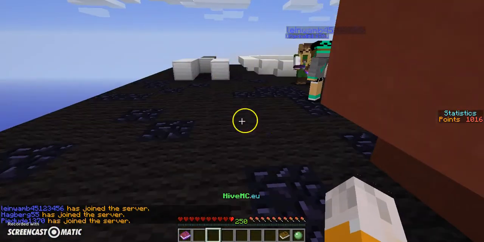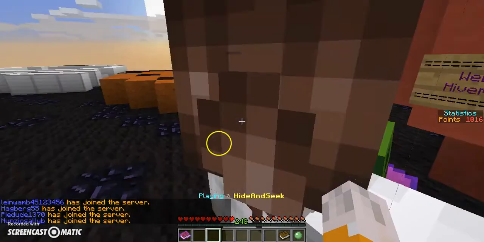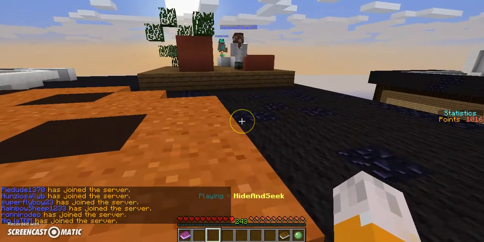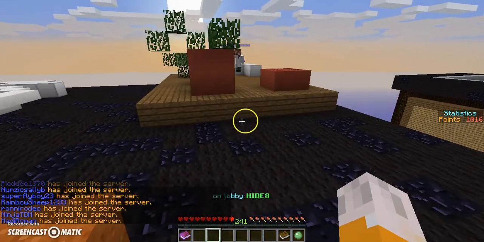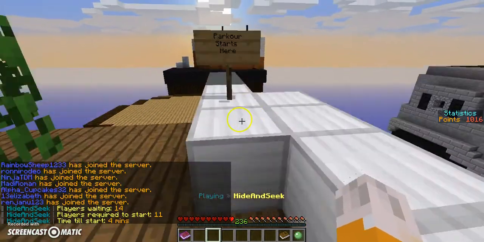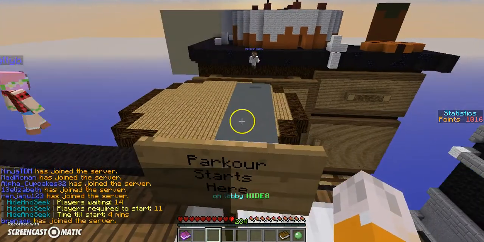Let me try to find some parkour. So they basically put you in this little parkour lobby while you're waiting for the game to start. So yeah, parkour starts here.